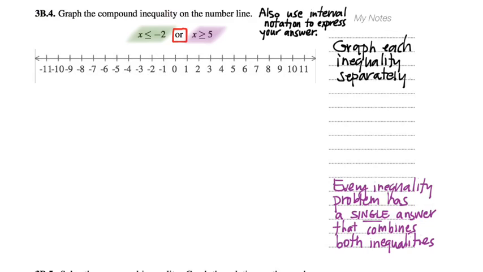So let's start with the one in green. X is less than or equal to negative 2. How would I sketch on this number line a graph that conveys the meaning of the green inequality? Where would I start? Start at negative 2. Go to the right. Okay, so I'm going to start at negative 2. What kind of symbol do I want to put here at negative 2 to indicate that we're starting at negative 2? Really only have two options. Do I want an open circle or do I want a closed circle?